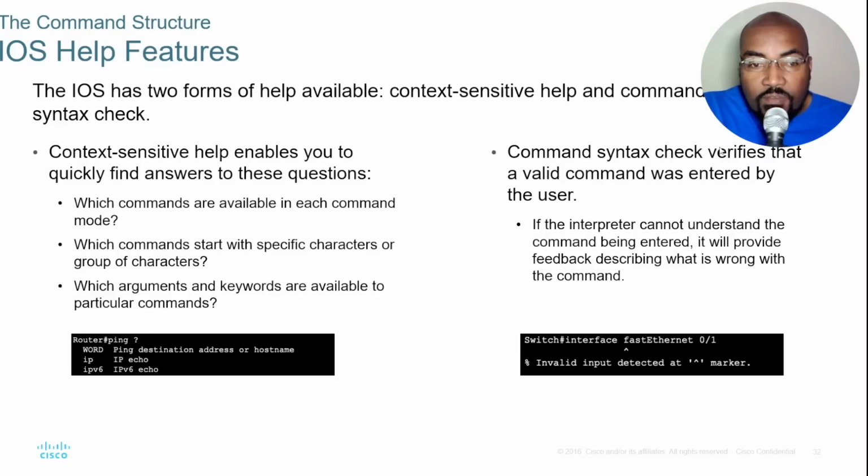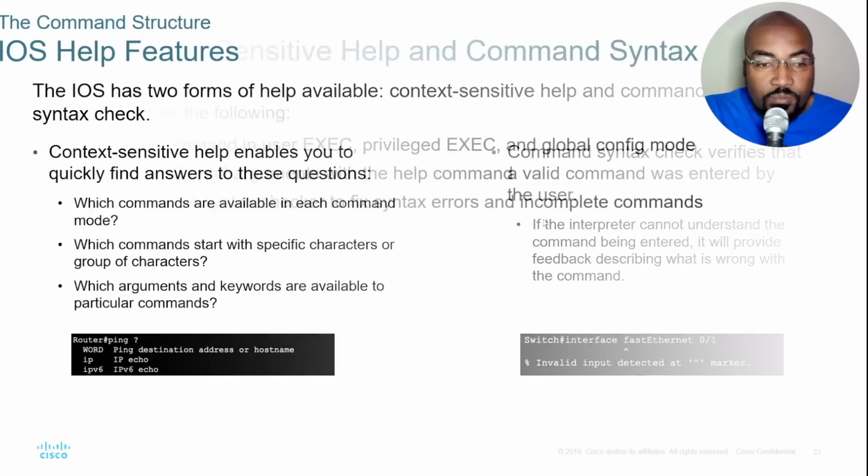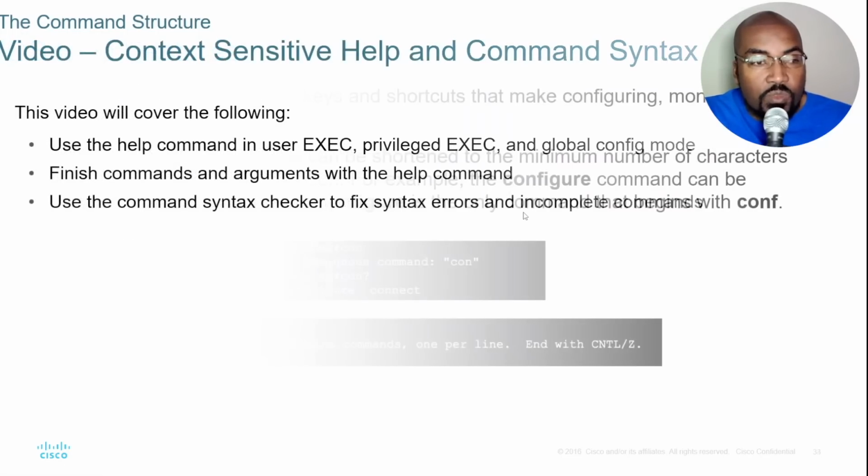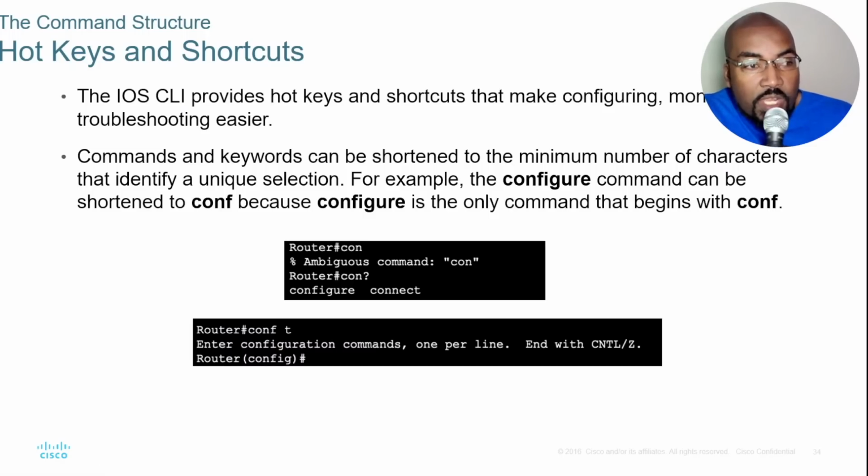Command syntax check verifies the command was entered correctly. So essentially, if you don't enter it in correctly, it'll tell you it is invalid, and it'll give you the character and area in which it was invalid. Okay, move on here. Now, there are some hotkeys within Packet Tracer, and also in using the Cisco command IOS. The IOS command line provides hotkeys and shortcuts that make configuring, monitoring, and troubleshooting a lot easier, absolutely.